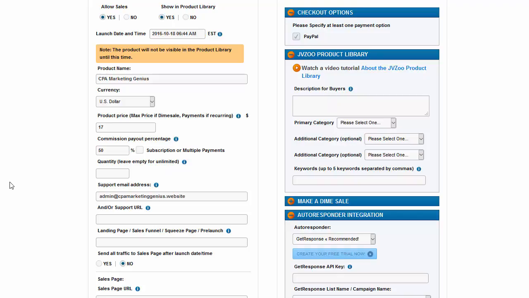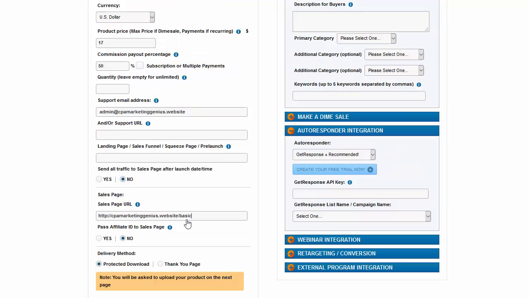To create your sales funnel, you are going to need 3 different funnels. If you're watching this, you're probably setting up the basic version of the funnel. If you upgrade to the upsell package, then we'll also show you a video explaining how to set up that upsell version. So we are going to have our sales page set up at cpamarketinggenius.website/basic.